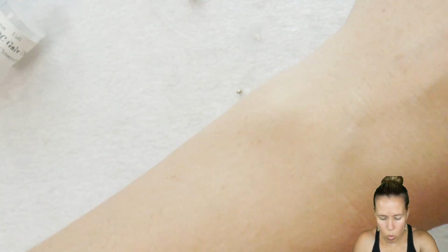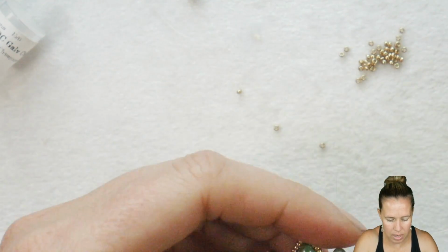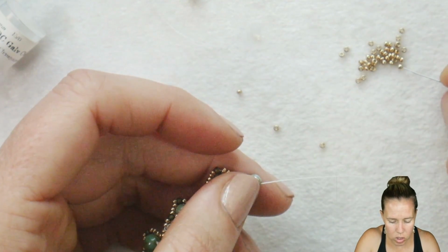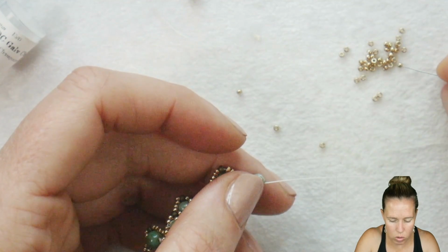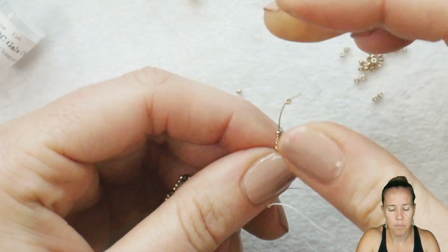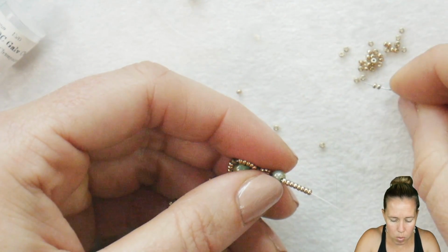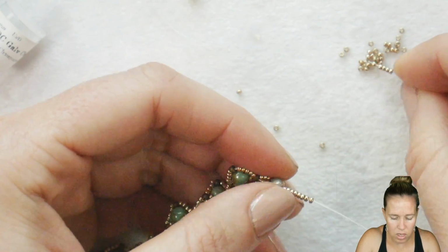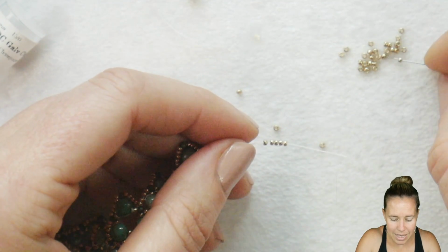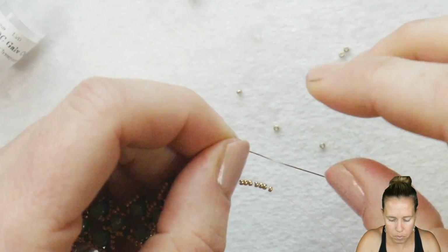Then I'm going to grab one of my RounDuo Minis, just like as if I was getting ready to start making this into another section here. And instead, what I'm going to do is grab a collection of my 15-0 seed beads. You're going to want about 32 or so of the 15-0 seed beads. This is a great opportunity for you to clean up your bead mat. And what we're going to do then is bring this loop of seed beads, after we have our 32 or so, back into the second hole of the RounDuo Mini.